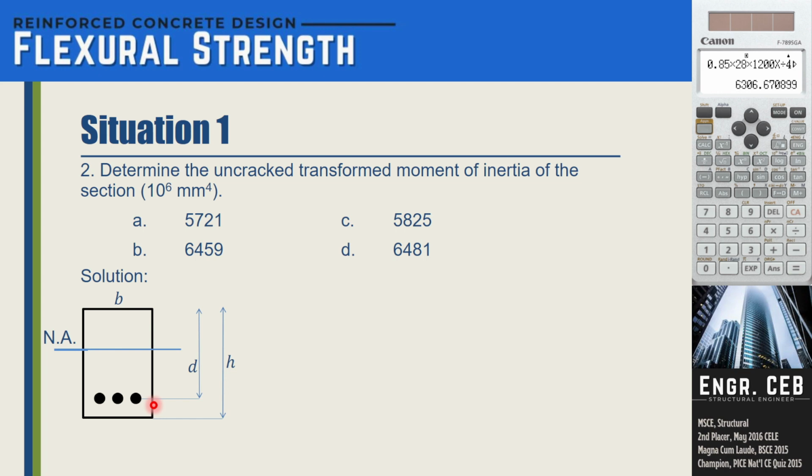And take note, steel and concrete are two different materials. So therefore, they have different modulus of elasticity. So let's say the neutral axis is at a distance of y sub t from the top. So let's start. When locating the neutral axis, we have to equate moments at the neutral axis. From the definition of the neutral axis, the moment of the sections above the neutral axis with respect to the neutral axis should be equal to the moments of the elements below. They should have equal moments.